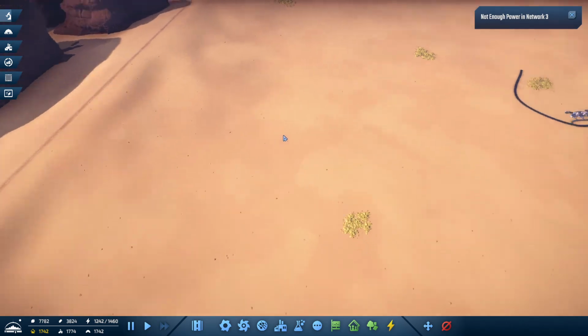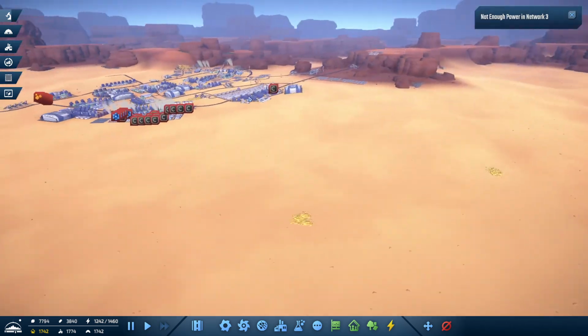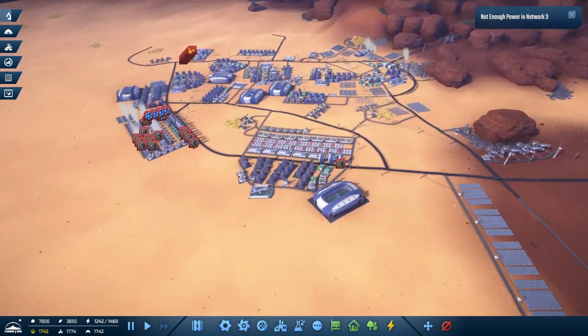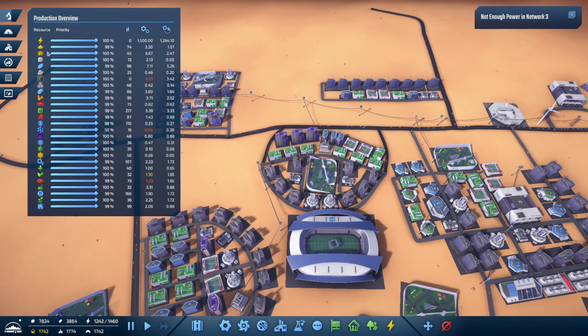You can't like buy these. It's not an infinite map. You have a certain amount of space. Yeah, I don't see any. It's all up in these mountains up in here, which is fine. The copper will come down for these guys. Because our copper production is fine. Carbon, yeah. Carbon is the issue. We have plenty of power, thank you.